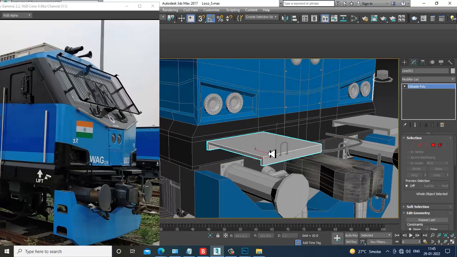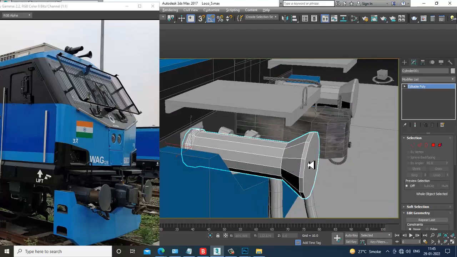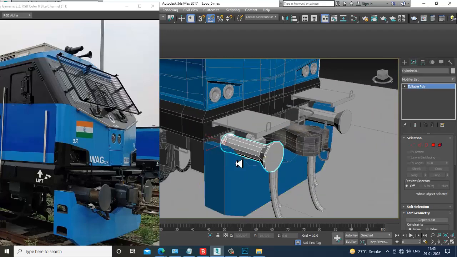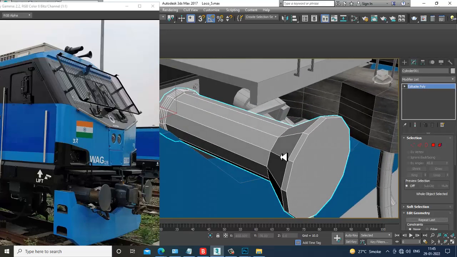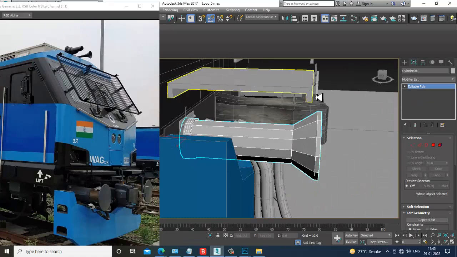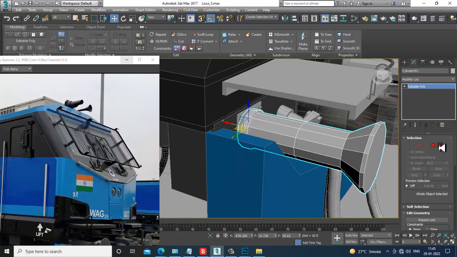So select this part. I'll go into the modeling section and put a swift loop here.